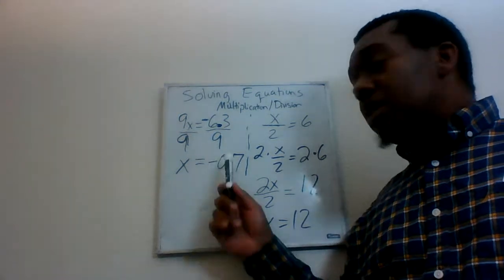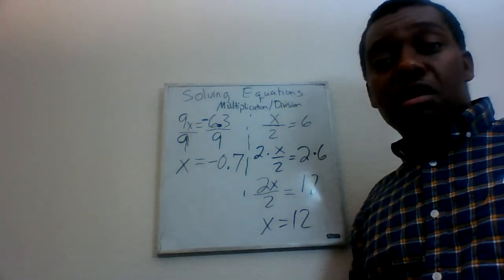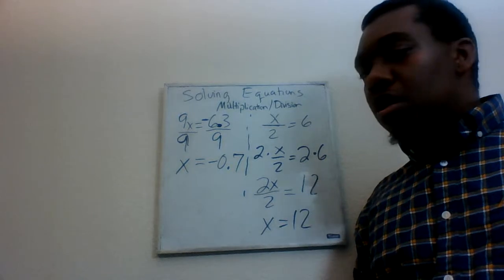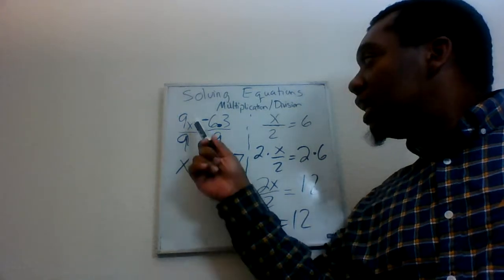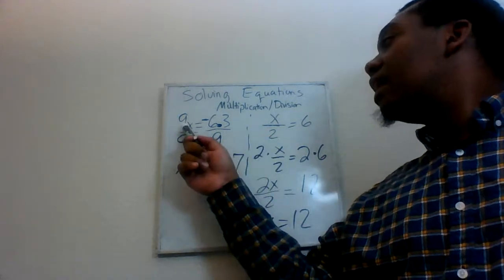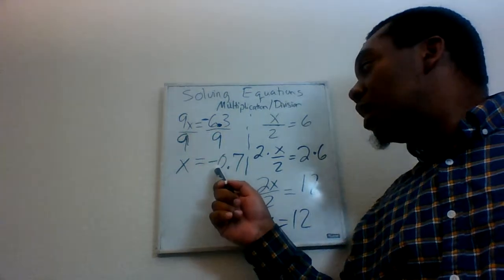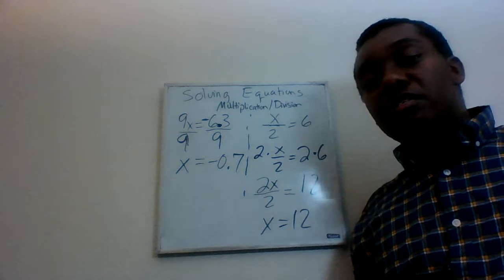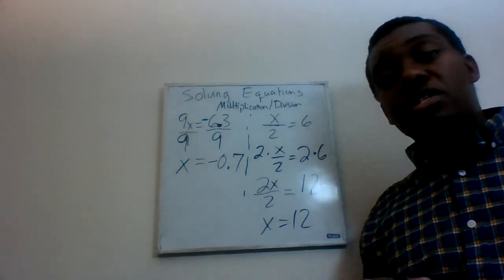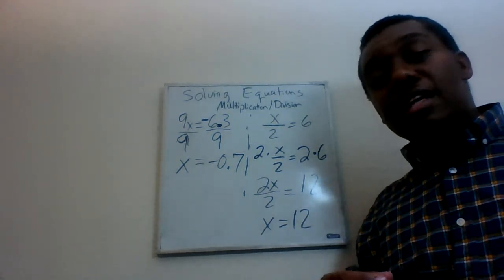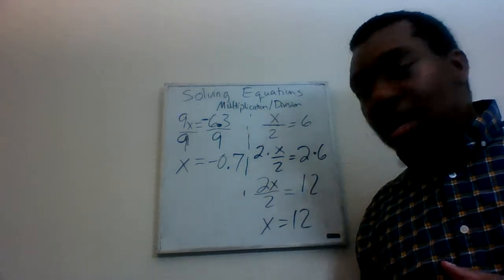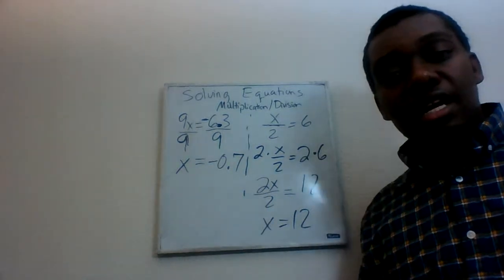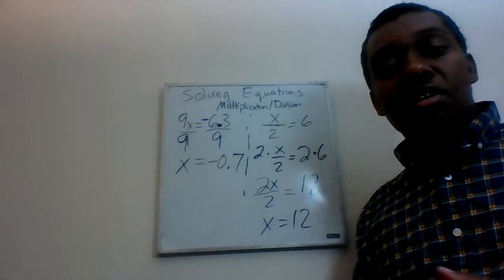But many of you will probably be used to doing it this way, and you feel like, oh, that's the process, that's how you have to do it. No. If you want to say you know for certain that 9 times negative 0.7 is going to give you negative 6.3, and you know that for some reason in your head, and that's a number fact, that's great. Say that, and then say, well, x has to represent that then, because that is a number fact that I know off the top of my head.